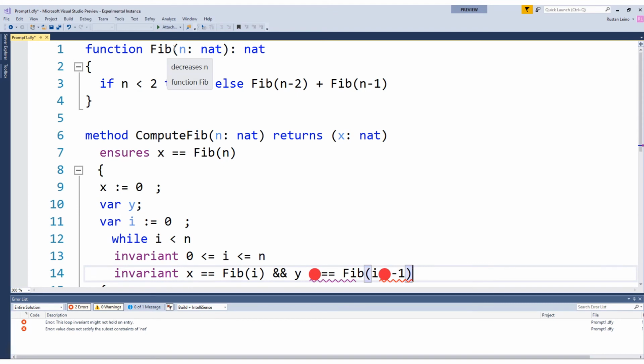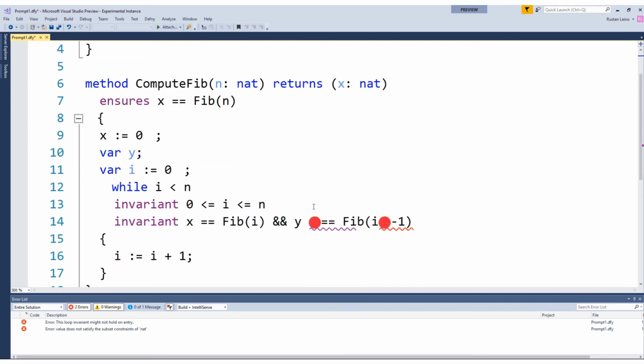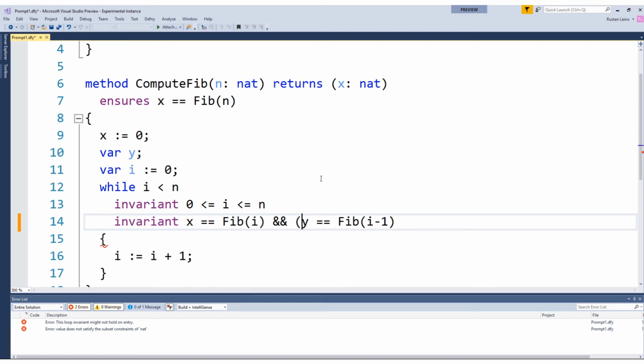And remember, Fibonacci is supposed to be called with non-negative numbers only. Now we can try to make this loop invariant more complicated to say that, well, either I is 0 or this condition holds, and we can make things as complicated as we wish.